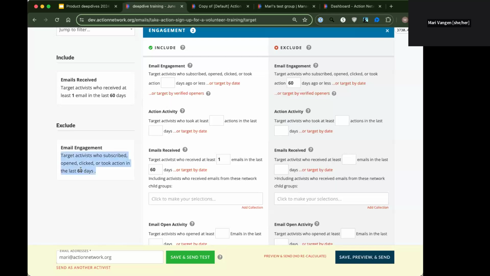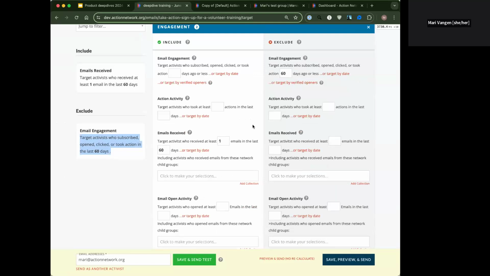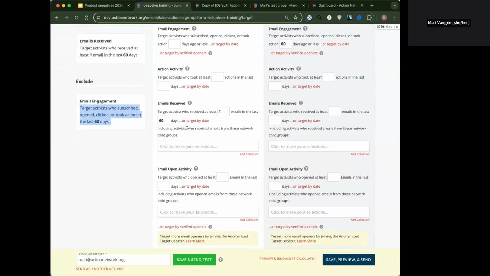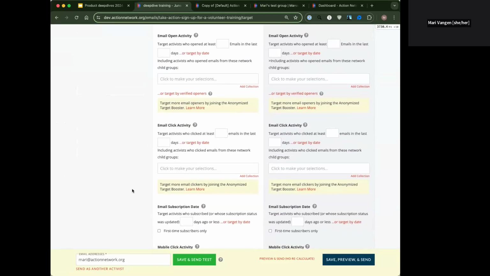So this is maybe people who are about to fall out of my actives universe. Maybe this is people who aren't engaging at all or haven't been for a long time, but it might be time to send them an email, maybe warm them up, try and get them engaged. This is an interesting universe to play around with. So that's great. It's include and exclude. So you could also exclude people who've received emails in the last 60 days and only target inactives. It's just kind of a shortcut.